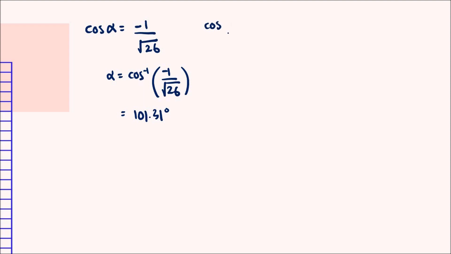Now, checking our cos beta, we will take the component of the second one. So, we will have negative 3 divided by square root of 26. Then, beta will be cos inverse of negative 3 divided by square root of 26. That will give us the value of 126.04 degrees.